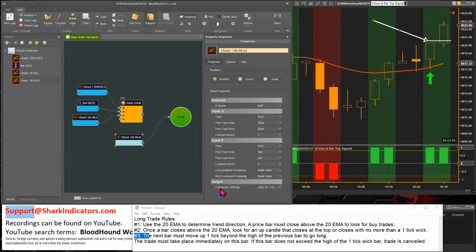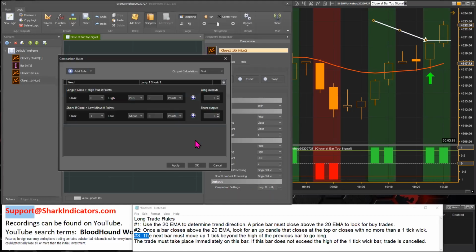All right. Now we need to go into the comparison settings here, and this is where we'll do that math. So again, the close of the current bar, remember, this is the close of the bar that's building. Actually, let's just keep it simple here. As long as it's greater than the high, then our condition's met. If it's 1 tick above the high, it's greater than the high.